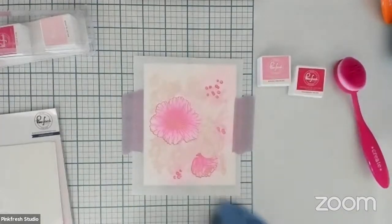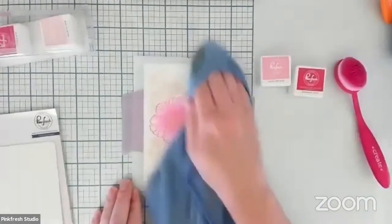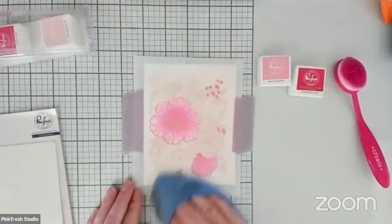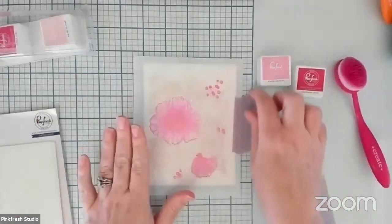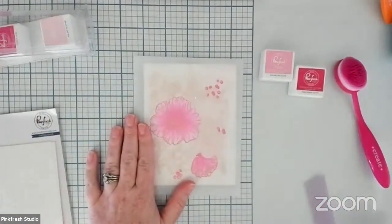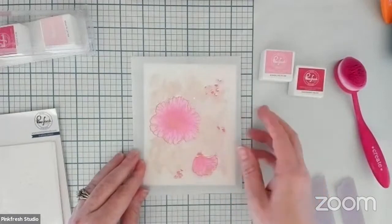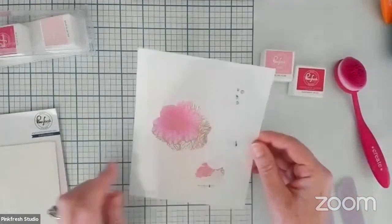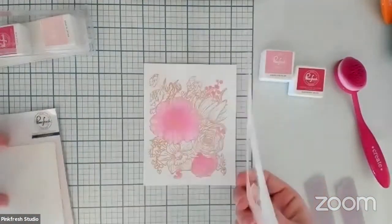I agree, Karen, it is very freeing to do the stencils out of order. So arrange them in the way that best fits how your brain works. I always think that that's best. So I am just wiping the stencil down with a dry microfiber cloth right now. When the show is over, I have a bottle of rubbing alcohol, and I'll just spritz it over my stencil and wipe it down with a dry cloth again, and it will get any excess ink residue off my stencil, but then they instantly dry. And so they are ready to go and be used again.